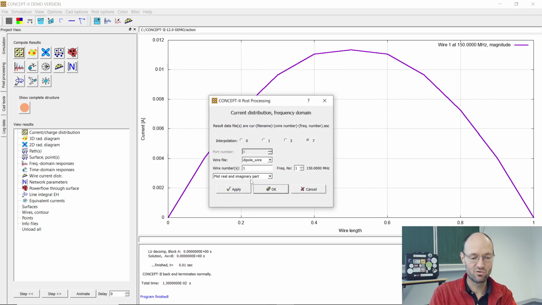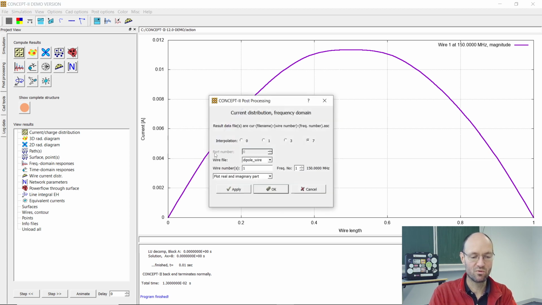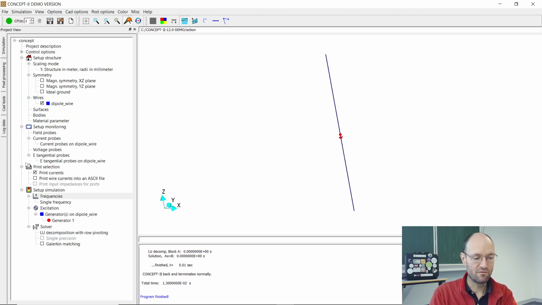And so I think I could solve this problem if I choose some interpolation here. Maybe let's choose this maximum value of 7, whatever this means. Yeah, and then you see, okay, it gets more rounded, but this is some kind of interpolation. So if we delete this interpolation once again, go back to plot magnitude, okay, there it's rough again.